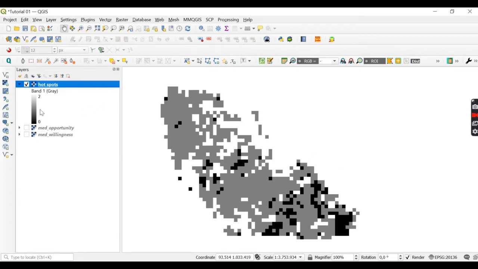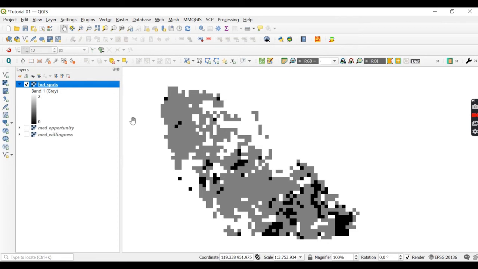0 means that there was no medium index. 1 means that either opportunity or willingness was medium at this location. And 2 means that both opportunity and willingness were medium, and therefore this area is a conflict hotspot, according to our analysis.